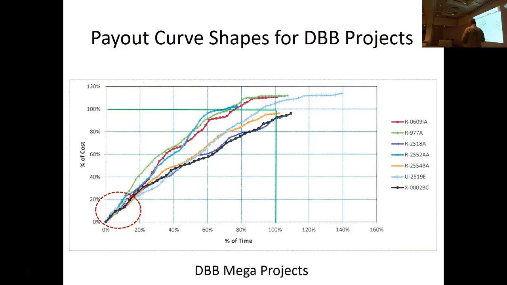The other thing we tried to do here was normalize all of the data. So all these projects here are different sizes and time durations, and so they were all normalized. So on the x-axis, you see percentage of time from 0% to actually 100% would be the authorized, in this case, time to complete the project. And on the y-axis is cost, percentage of cost from 0%, here's 100% right here. So all the projects were actually targeted to hit this point right here. But you see what happened in reality, the projects missed that target. This one right here in particular was 140% of the authorized schedule.